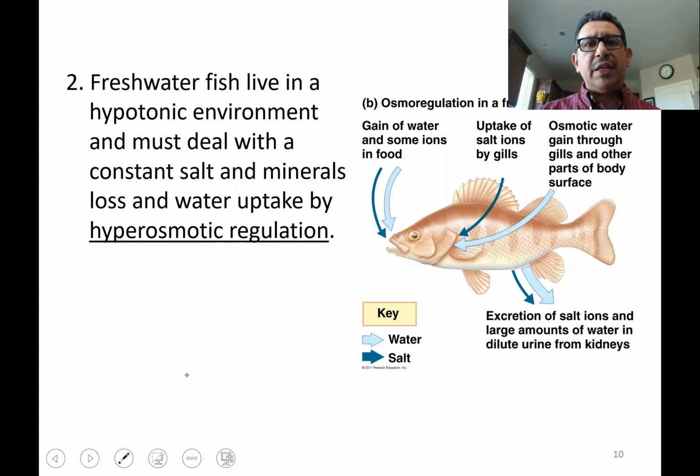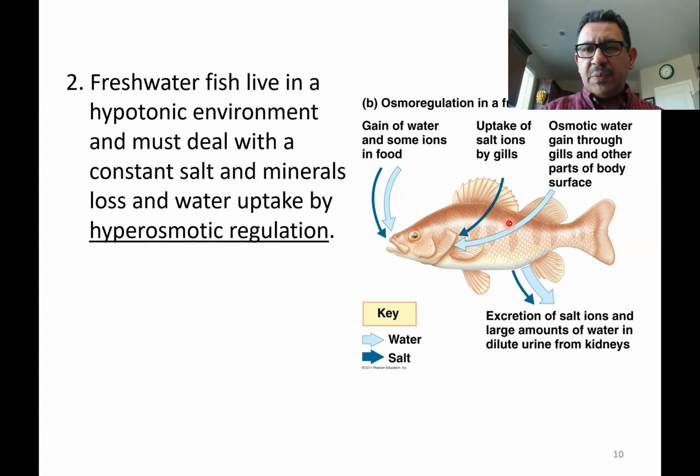What about a fish that lives in the freshwater? Now, this fish has the opposite problem to the ones that are living in the ocean. This freshwater fish is going to be dealing with the problem that too much water is moving in. Water can be gained by osmosis through the surface of the fish. And at the same time, they're going to be losing precious salts and ions through the urine, through the excretions, and also they're going to have this need for regaining salts and regaining ions.